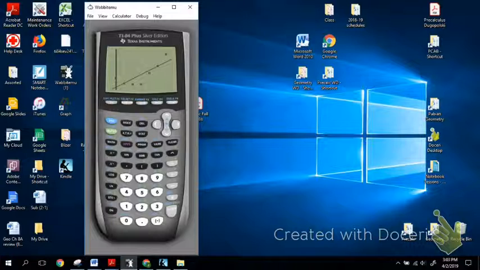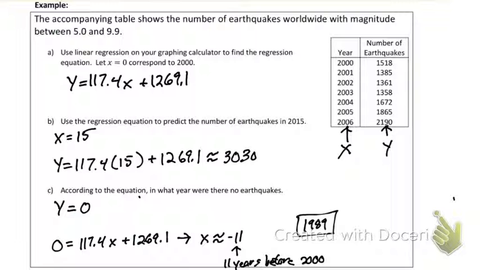It doesn't work all the way across our data, but in between, it should do a decent job of estimating stuff. All right, that is primarily what your homework is going to be. You're going to have several problems where you have to use your calculator to come up with a linear regression line. I do want to note, if you plug in 2000, 2001, 2002 instead of 0, 1, 2, 3, you will still get the correct answers, but you will have a different equation than I used. My equations are based upon me putting 0, 1, 2, 3, and 4 in. So you might have a different equation, but you might get the same answers.